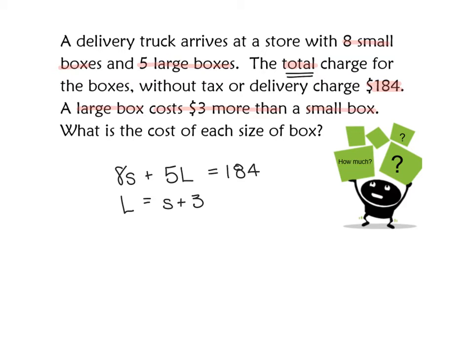I used S and L just to help me remember, but S is sort of like my X, and L is kind of just like my Y. So if you think back to our flow chart, I don't have both equations solved for Y, so I'm not going to be using graphing, but I do have this second equation. I have a variable isolated, and so that would tell me to use substitution.